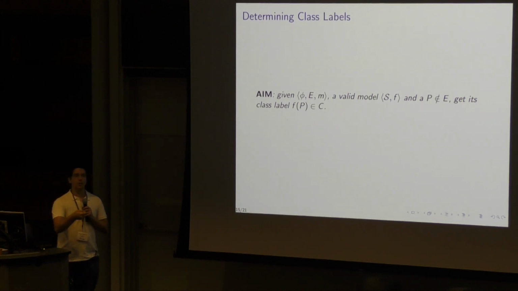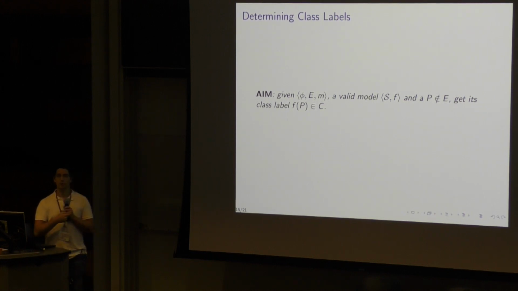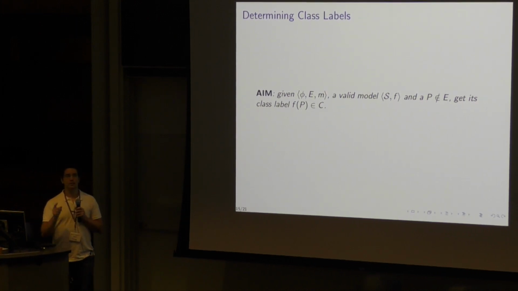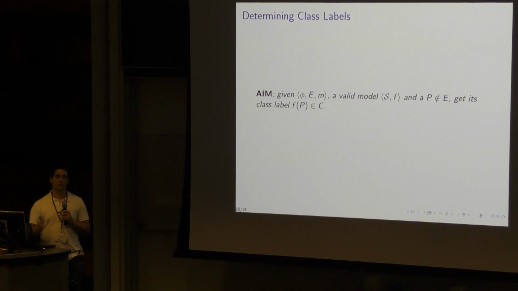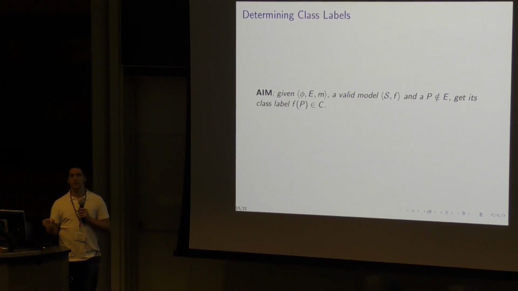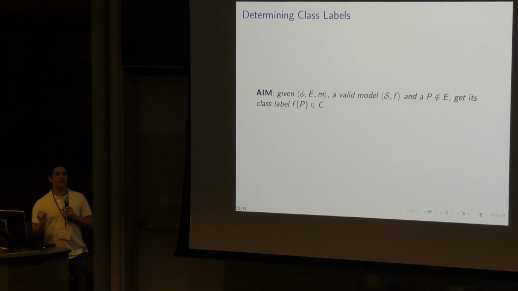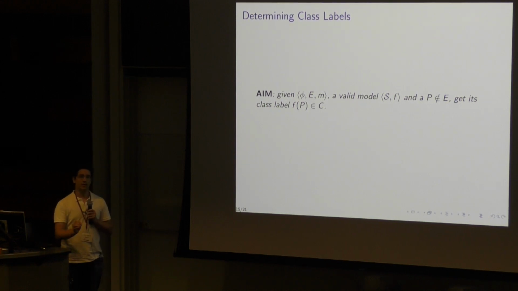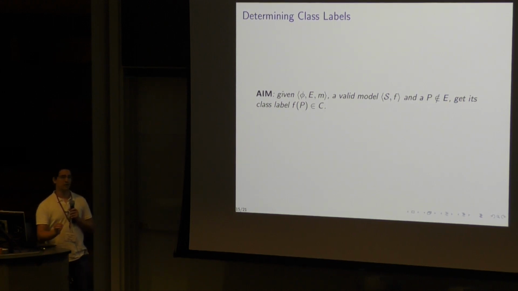And now we also have the valid model. So we just have to execute this planning program in the valid model, where we have all our planning programs already programmed. And we just have to execute the F. This F function is the one that will give us the correct class label for that planning instance. That at the same time is like saying which planning program solves my planning instance. So class label and planning program are the same in that way.